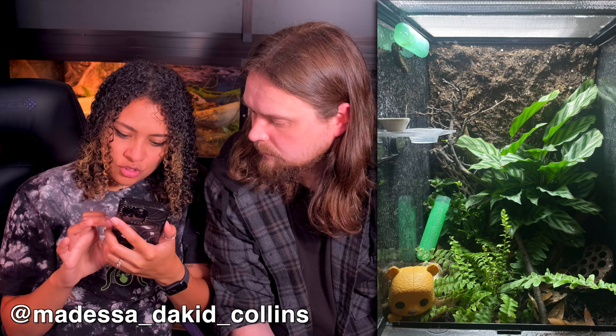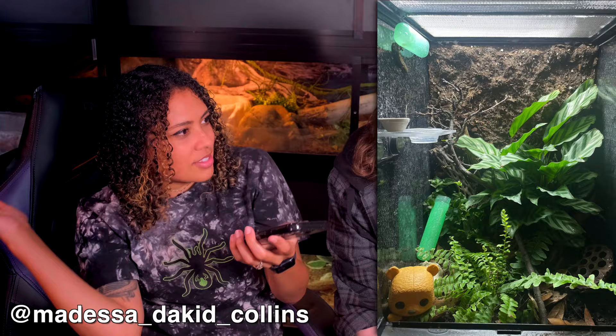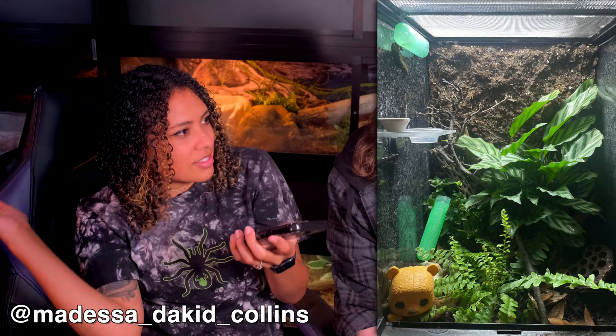Next is four mourning geckos in a 12x12x18 — an upgrade to 18x18x24 is being built now. This is called '100 Acre Wood' with a Winnie the Pooh theme. There are some interesting glowing green decorations — not sure what they are. There's a calathea plant — a beautiful plant that opens in the daytime and closes at nighttime — with really good placement. The background is cool and the whole thing is beautiful. My only suggestion is one of our little mushroom ledges — it would fit perfectly.